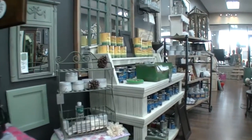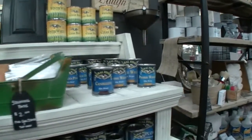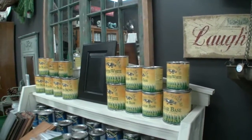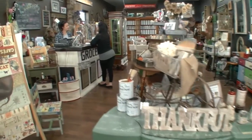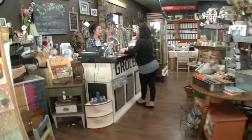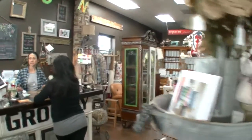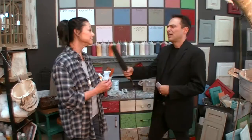So people are using things in their homes that they've had forever, from the 80s, the 90s, even antiques, even mid-century modern, the 50s and 60s, which has great lines and is beautiful furniture, but people think it's outdated. You can paint anything: plastic, metal, laminate, fabric, vinyl, leather, your shoes. You stand there long enough, you'll have a new color on your jacket. I'm telling you, there are so many examples in this store of all those different materials that you can paint. It's very gratifying.